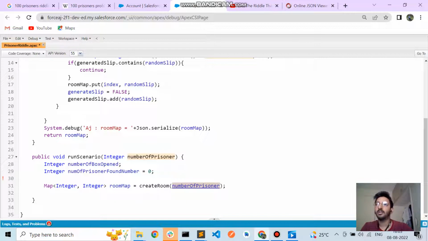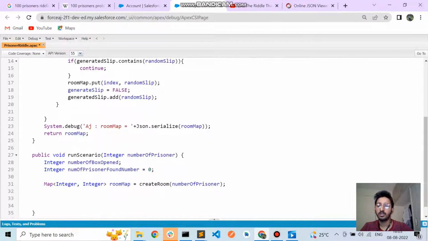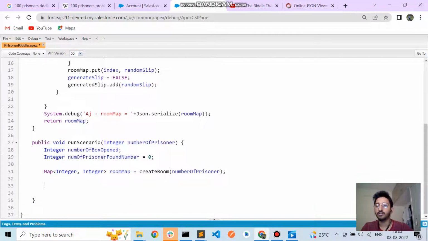Now that everything is set up, we want to run the scenarios, I mean to say. So for that I will write a loop, for integer, I'll take again index, and this will again be equal to 1, and this loop will run on the total number of prisoners, that number we will get.